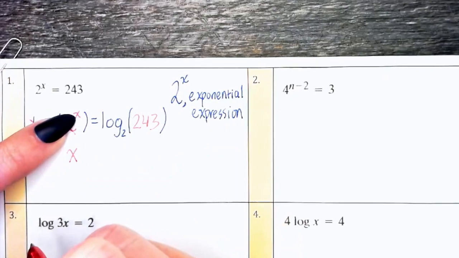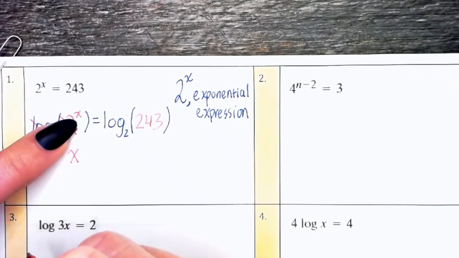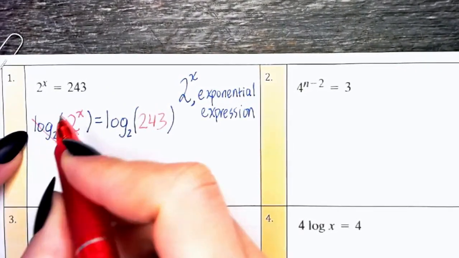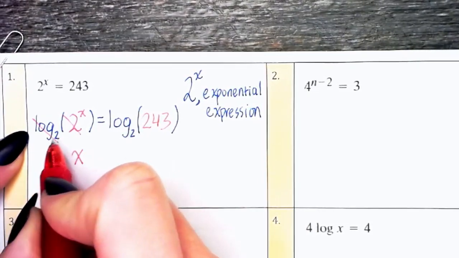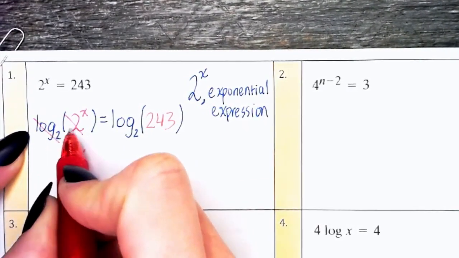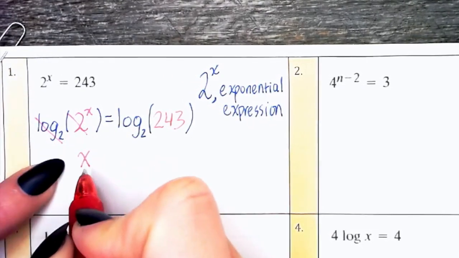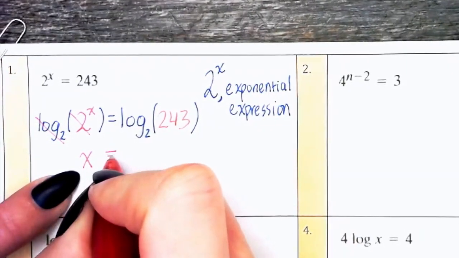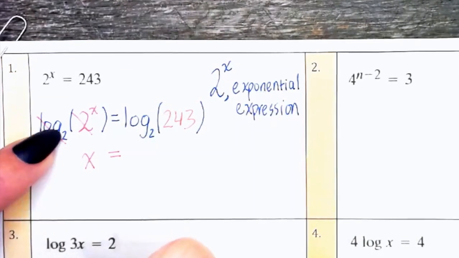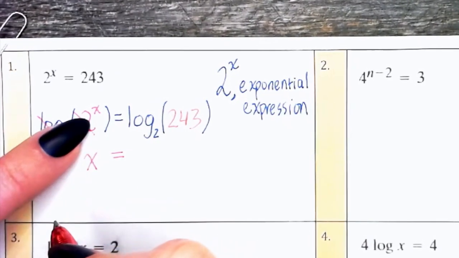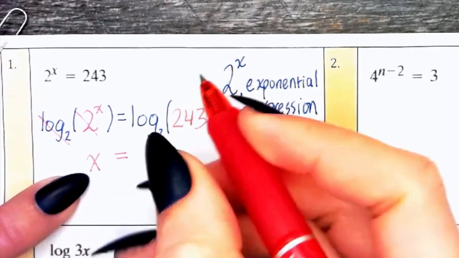That's also really the power property at play. That x, because of the power property, can come out front. And log base 2 of 2 is a rule that you could have memorized. It equals 1. 2 to what power is 2? The first, 1. So then you'll end up with x times 1, and that's the same thing as x. So the shortcut way is when you have log base 2 of 2, it just crosses out, and then you're left with the exponent. That's what I showed you in the lesson.